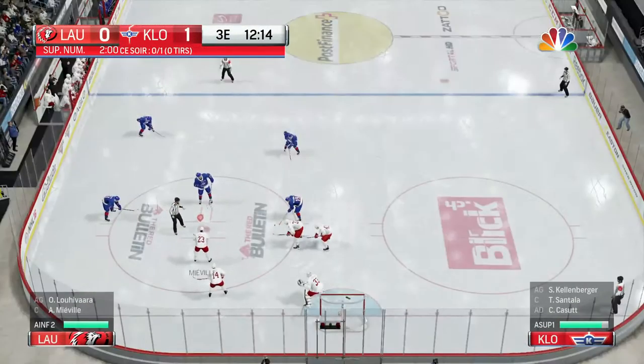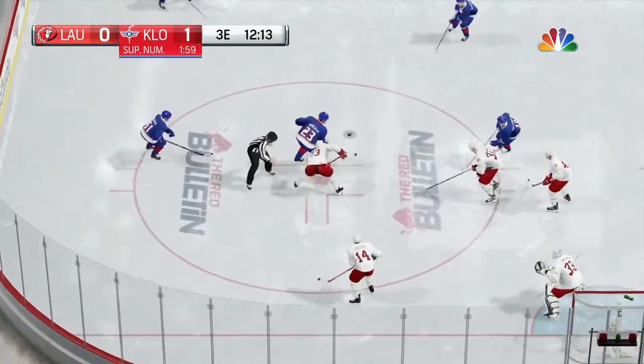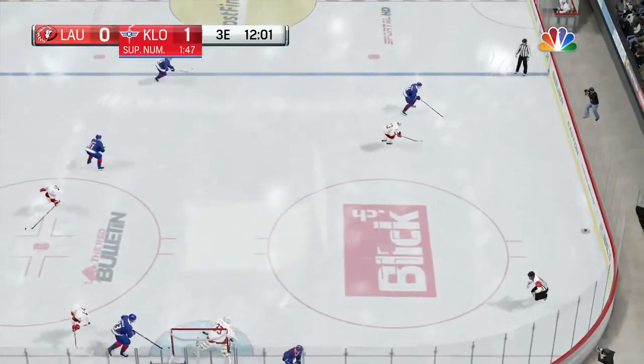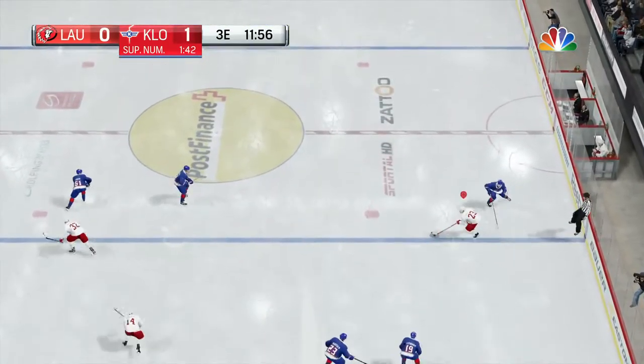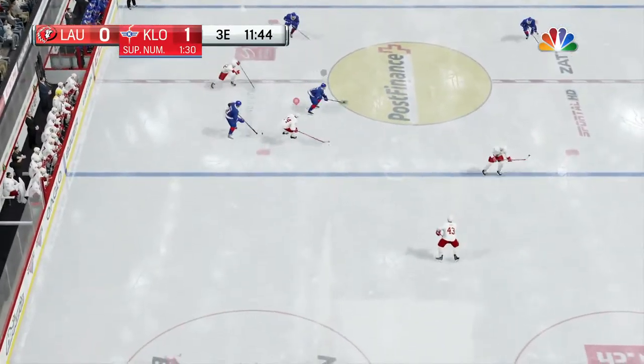It's 2 minutes for interference. You cannot stop his progress in this particular play. You have to allow him the ability to be able to move up the ice. Interference. Kloten's power play gets another chance to operate. Hasn't been effective yet. The Flyers win it.